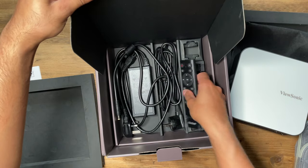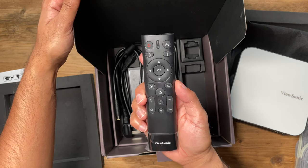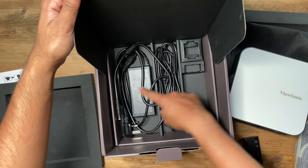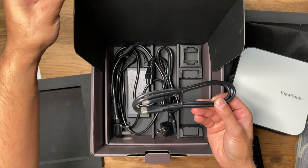Inside here, you also have the remote control. With the remote control, it pretty much has all of the buttons that you expect, pretty standard. You have yourself the DC adapter and brick charging cable. And then you also have a USB-C to USB-C cable as well.